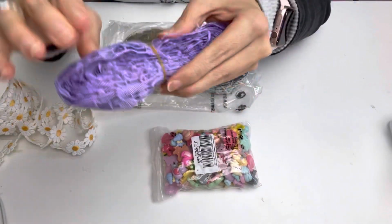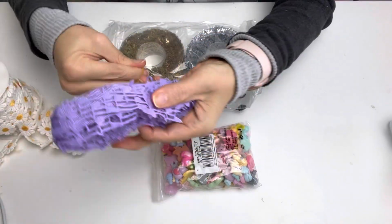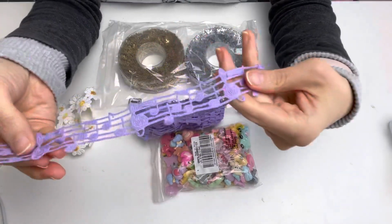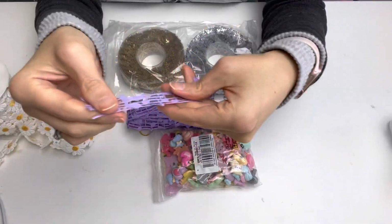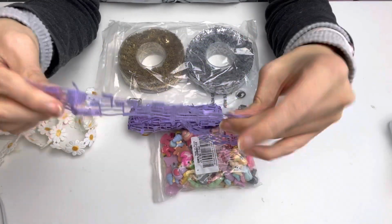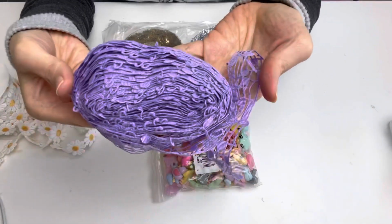And then next one, I have chosen this one here. Now this is a music note in purple color. It's not a dark violet color. It is like a lilac purple, as you guys can see. And it is a music notes trim. And I thought it would be amazing to use this as a layering item. So I got this, and you get quite a lot, as you can see.